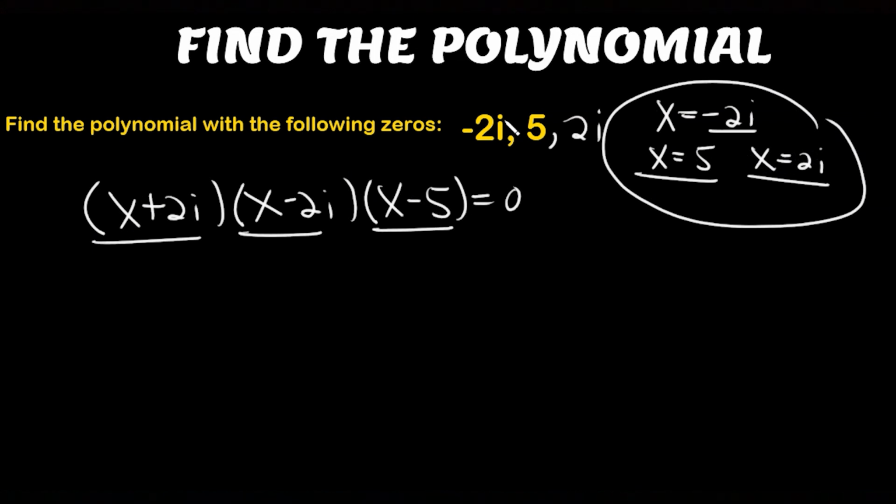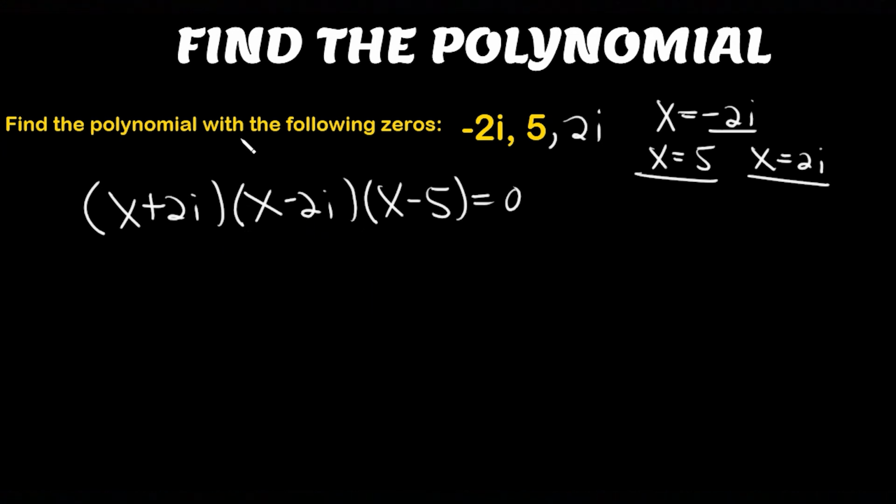So essentially what we're doing, we're reverse engineering it. We're going in reverse. So rather than factoring it and trying to find the zeros, we're actually putting it back in factored form to figure out the polynomial in which these zeros came from, okay? So now that you have it in factored form, we're going to go ahead and just multiply it out. Now, here's my recommendation to you. You have three binomials here, okay? What I recommend you don't do is multiply this binomial by this binomial, because technically this binomial right here has an imaginary part. This one does not. So you want to keep the imaginary parts together and the real parts together.